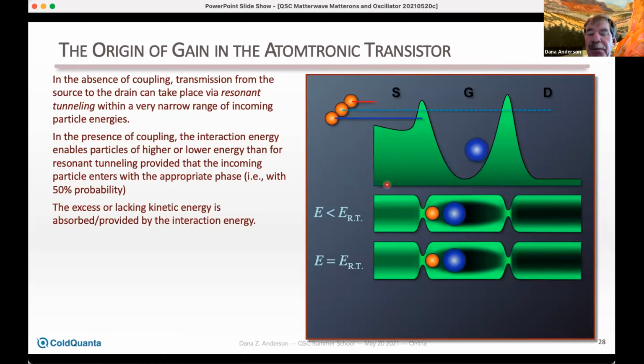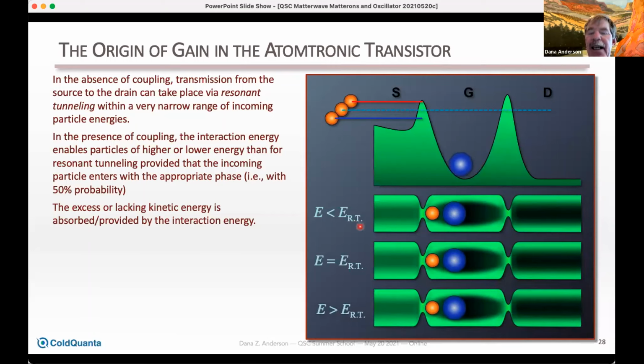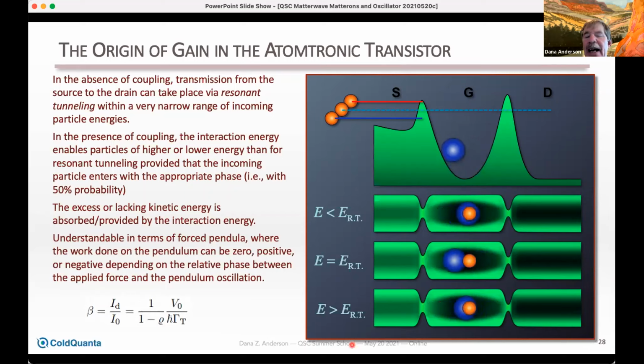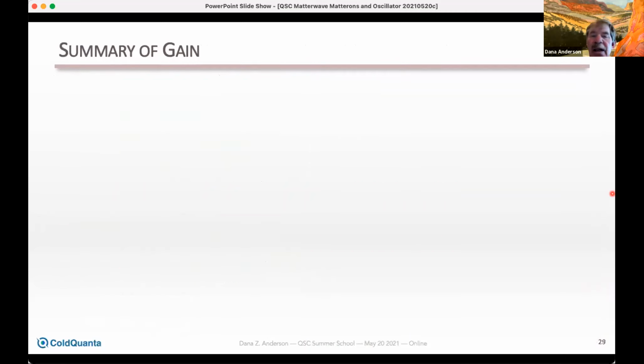And therefore, for example, I'm going to show it here in animation, suppose I have a particle coming in with energy less than the resonant tunneling energy, equal to the resonant tunneling energy, or greater than the tunneling energy. They can still enter the gate, provided that they do so with the right phase. All right, and that's because, for example, the one that's moving 90 degrees out of phase actually has no net interaction energy. That's because cosine phi is 0. On the other hand, you'll notice that this guy, let's see if I can do it right, this guy is kind of moving with the condensate, the one on the top, and the one on the bottom is moving against the condensate. So if the particle comes in with too much energy, it can give up some of that energy to the interaction energy. On the other hand, if it comes in with too little energy, it can borrow some, so to speak, from the condensate helping to push on it. And this is the origin of gain.